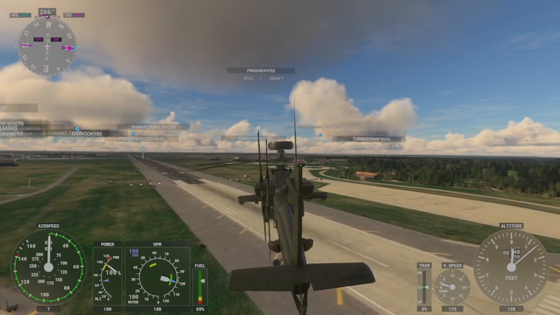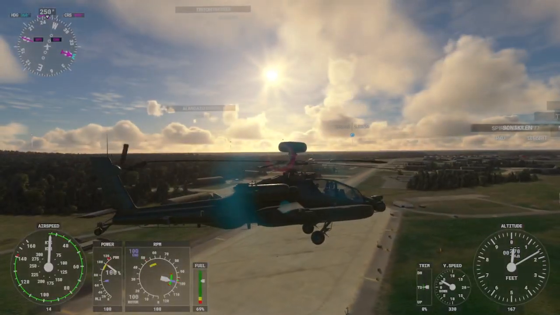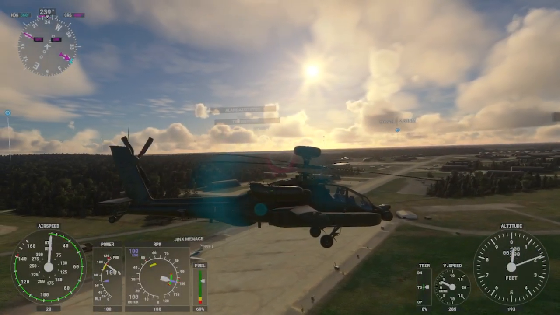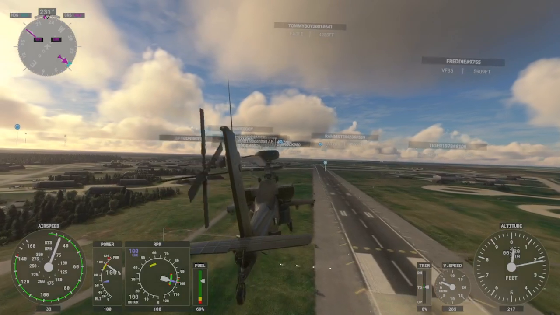So, let's have a little hover over the airbase and see what's here. Someone coming in on a private jet, that's what that whining noise was behind us. Or going out on a private jet, rather.